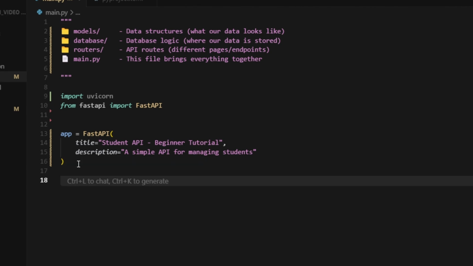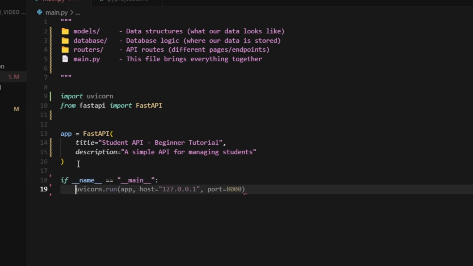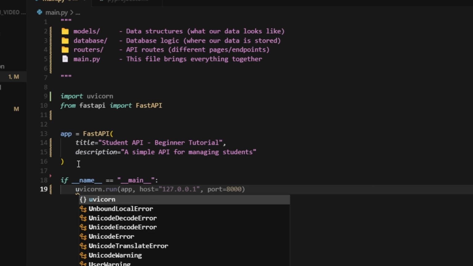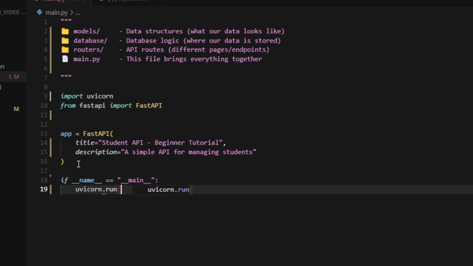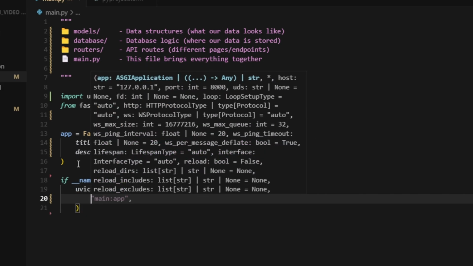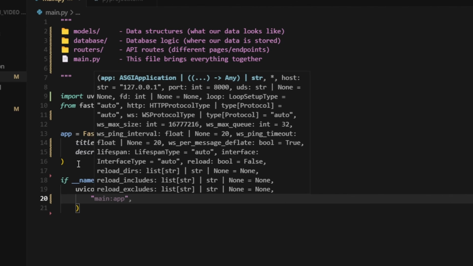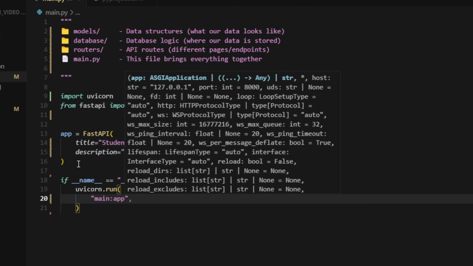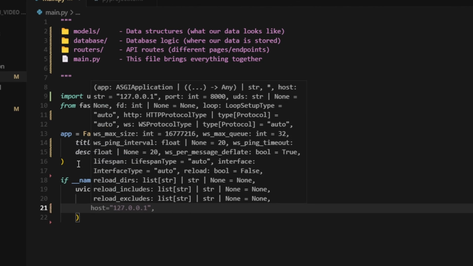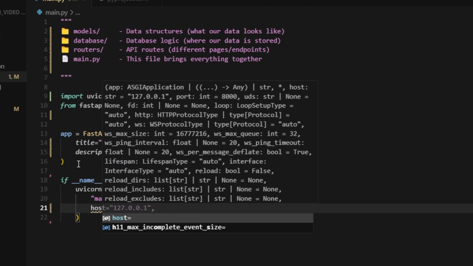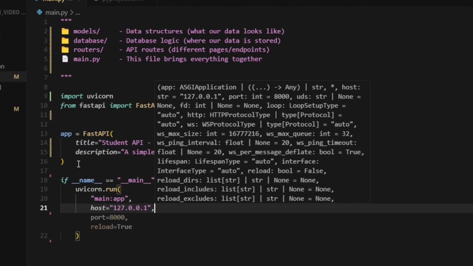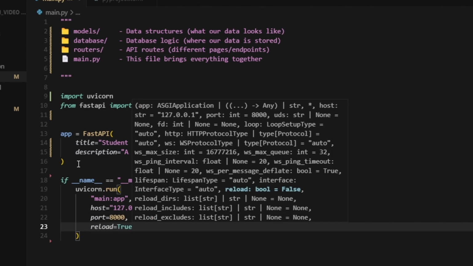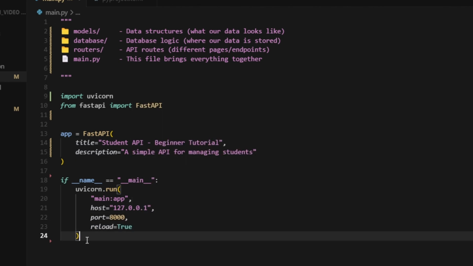Let's go ahead and say that we want if name equals main, cool, and we want to then say uvicorn.run. The app will be at main, so the name of our file colon app, and then host will be 127.0.0.1, port will be 8000, and reload will be true.